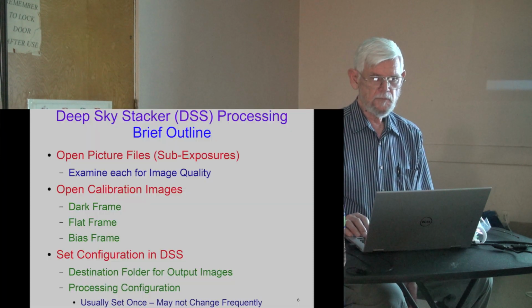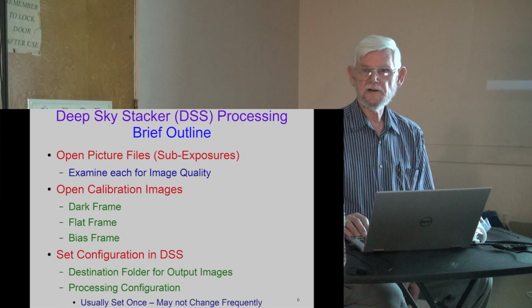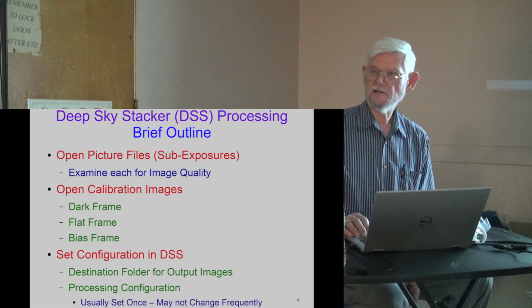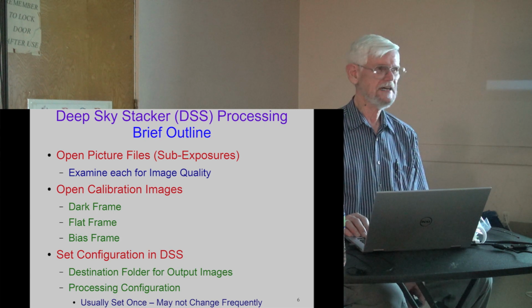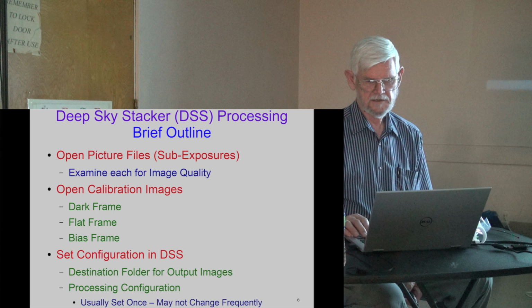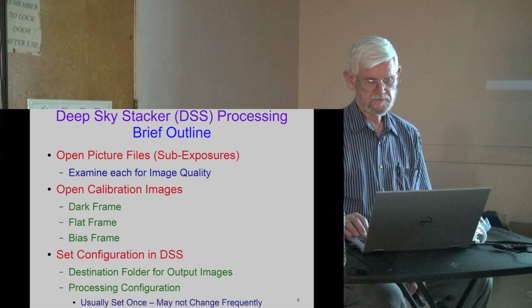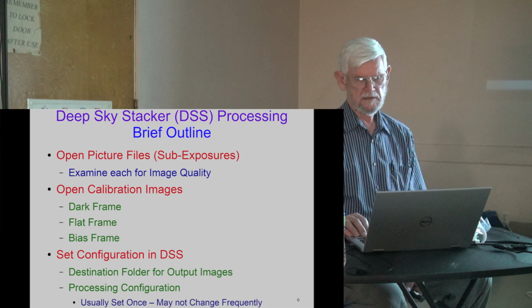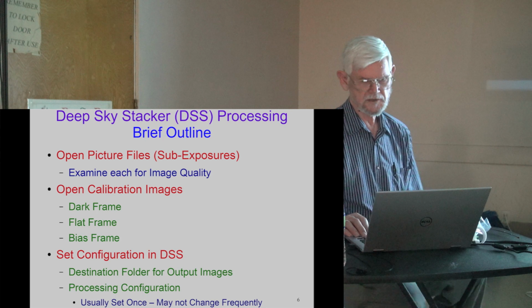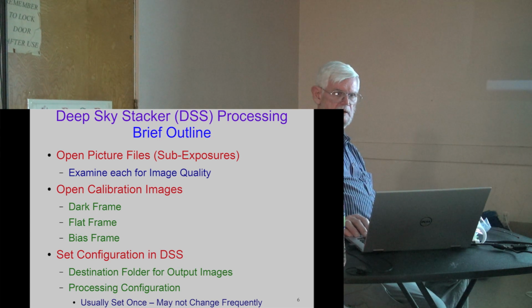So we're going to open a bunch of picture files. We're going to examine the picture files for bad images. I took out all the bad images, so you won't have to do that, but I'll show you how that gets done. You're going to run the stacking with all the calibration, and then you're going to set some configuration. In the process of getting all these images in place, you're going to do some configuration setups to make sure that you get the kind of processing you want.